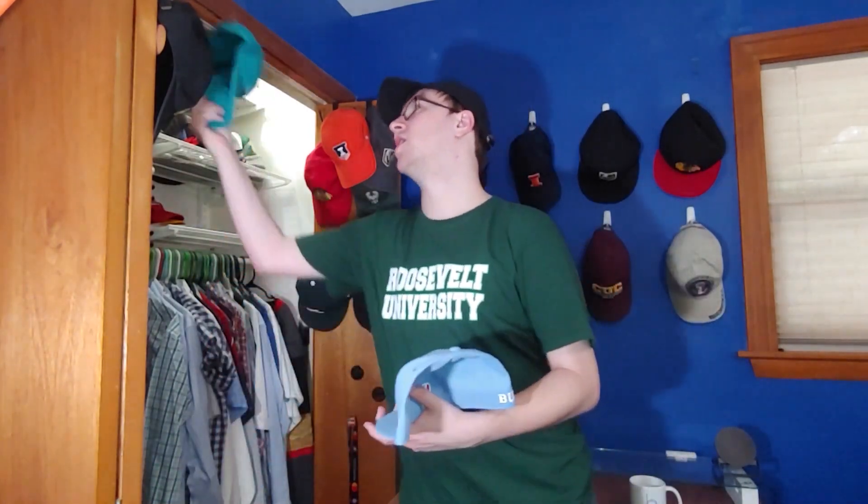The hat rack can hold up to about eight hats, but I think five or six is a little bit more manageable. On the three hooks you can't see over here, the hats I'll have up will be a 47 brand all-black Blackhawks hat, a Charlotte Hornets hat from 47 brand — one of my friends is living in North Carolina for church work, so I figured I'd get a Charlotte Hornets hat to support him and it gives me an excuse to get a new hat. And the last one is the 3.0 Nike City Edition NBA hat for the Bulls, the one with the four red stars on the front and Bulls on the side — I'm sure I'll need to stretch that one out.